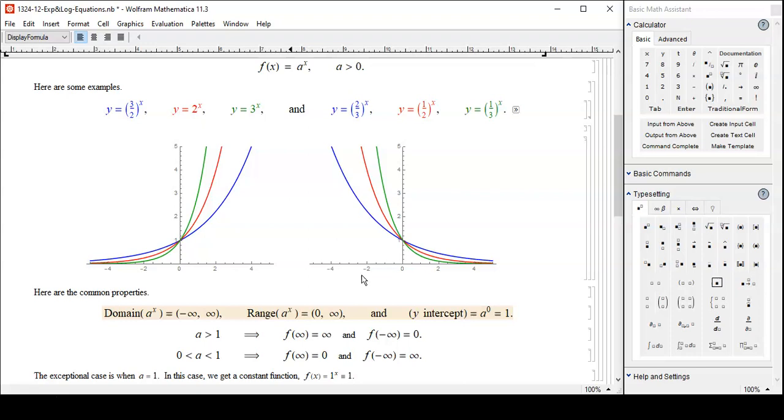And the y-intercept is 1, as you can see here and there. That's because a to the 0 power is 1. And then we have some further asymptotic behavior here. A to the infinity power, that means if I go to the right, it goes up to positive infinity. That's when a is greater than 1, because basically we are multiplying a over and over again. Repeated multiplication of a, which is greater than 1, will make things much bigger, to infinity.